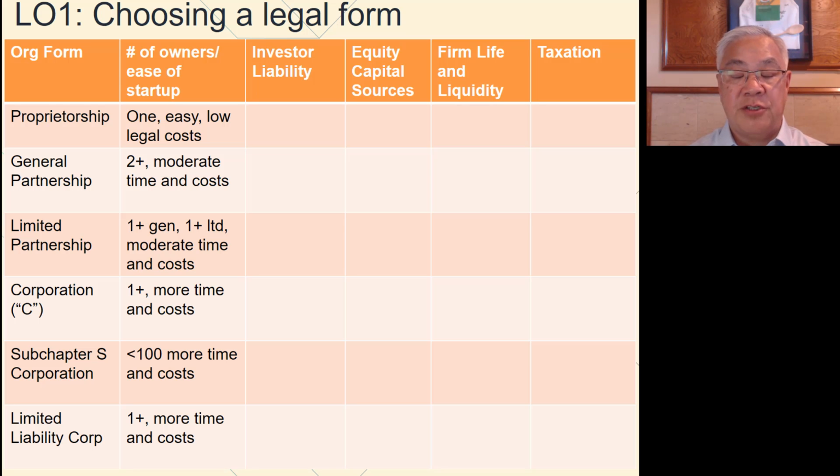Next is an S corporation. S corporation is actually more of a tax distinction than anything else. A C corporation is covered by corporate taxes. An S corporation is still a corporation and has all the protections of that, but you elect what's called subchapter S, which gives this enterprise some tax advantages.